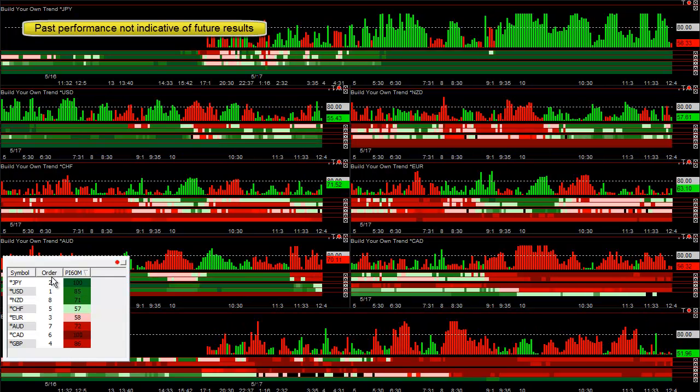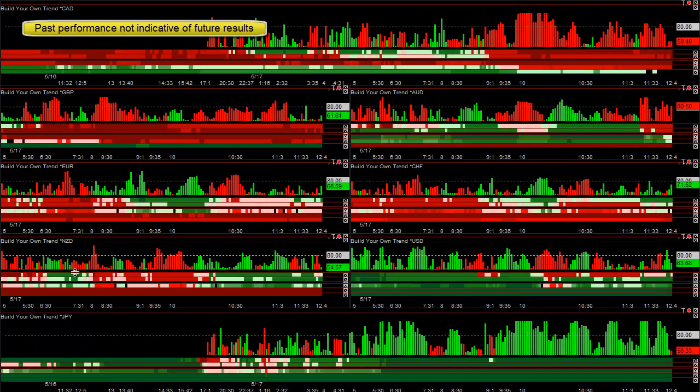Okay, I had the wrong column in here, so I just fixed that and resorted it. So you can see the strongest one, as far as the number of currencies trending up on the hourly basis, is the yen, then the dollar is the second one, then the New Zealand, then the Swiss, then the euro, then the Australian. The CAD and the pound are the weakest. If I resort this, it will flip them.